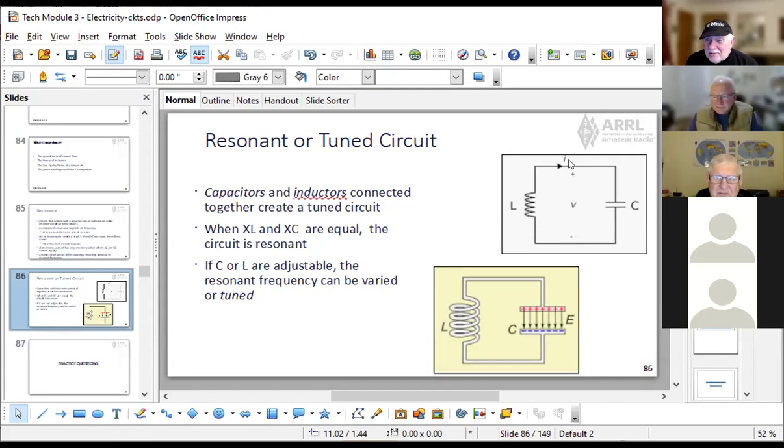John, you look like you're really puzzled. You're scratching your chin. What's going on? Out in the chat, John has asked about inductive capacitance. Oh, that's what we're talking about. Yeah, right. What does XL and XC stand for? I don't understand. XL is the inductive reactance and XC is the capacitive reactance.